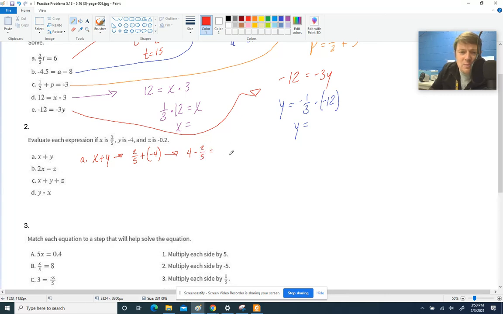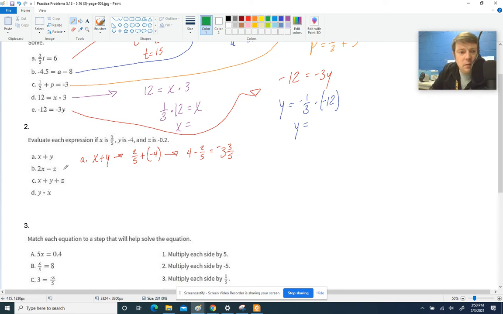And I like to do those mentally and think how many fifths would it take for me to count up and make a whole. And I would have to go down 2/5 from a whole, and that would leave me with 3/5. So 3 3/5. And then I ask myself who won the absolute value battle back here. Clearly the -4 does. So -3 3/5.